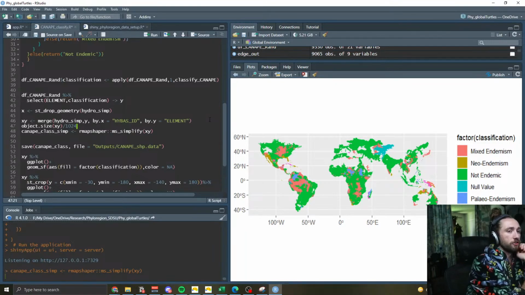And simplifying does take a while, but I promise you it's worth it in the end. Because every single time you mess with this, it's going to take forever. So I'd rather have it run forever once than run forever a million times, you know?